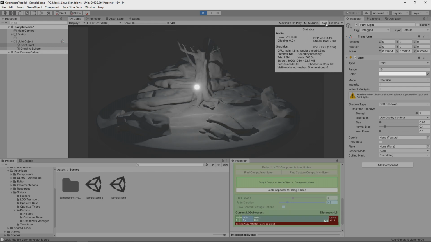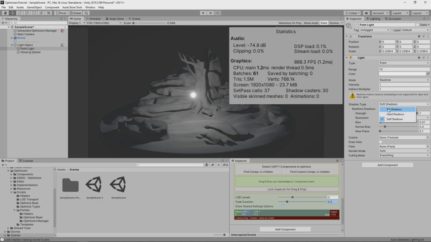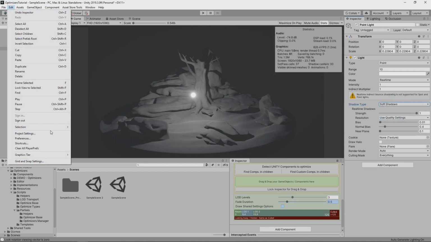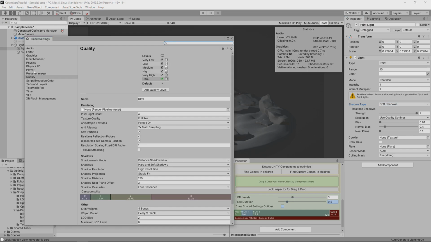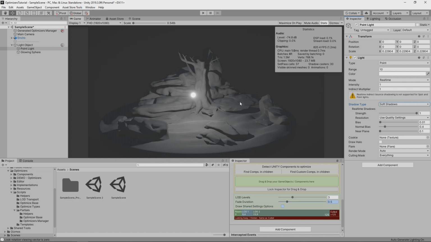Shadows inside the game engine are a very big deal. You can check it by yourself. More polygons on the scene than shadows cost much more. Defining max distance in quality settings for them is often not enough. With optimizers you have the possibility to customize this for each light in the scene.